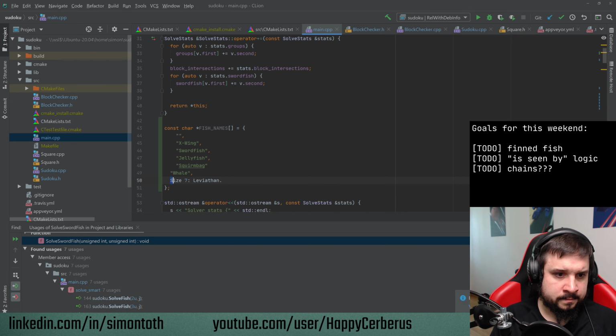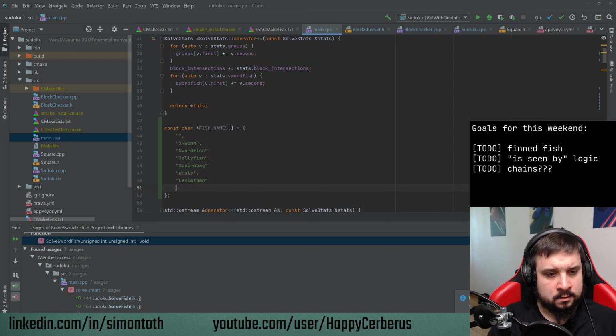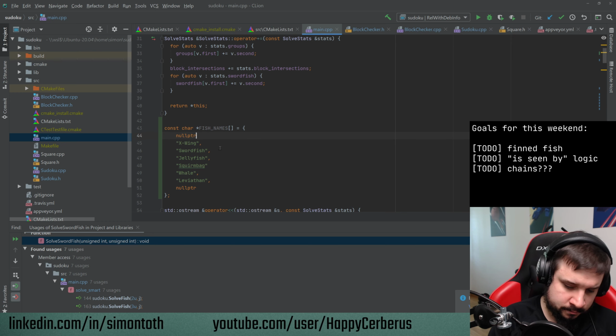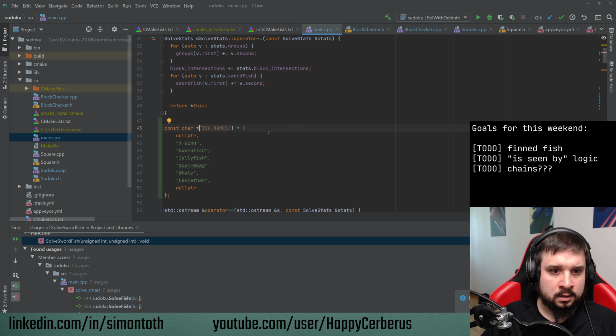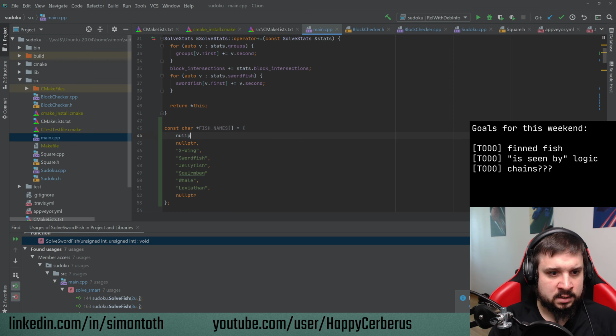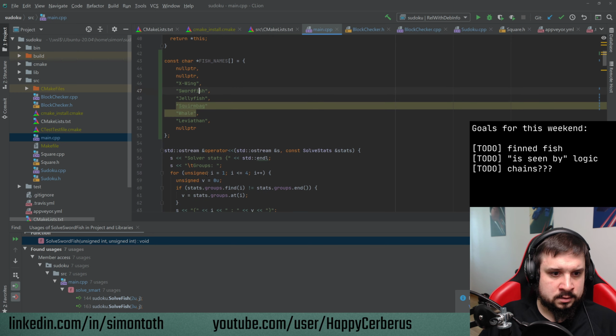Right. Okay, let's just make it no pointer as well. And I guess let's just make it properly indexed. So this is 0, 1, and then 2 is x-wing and so on.